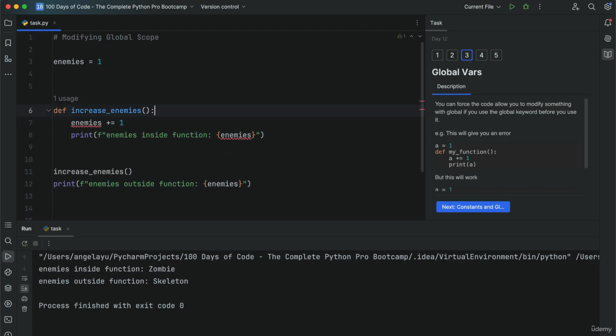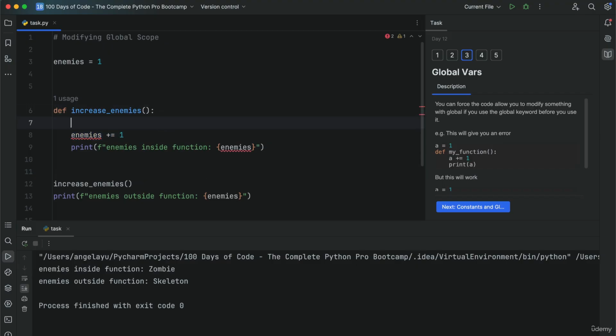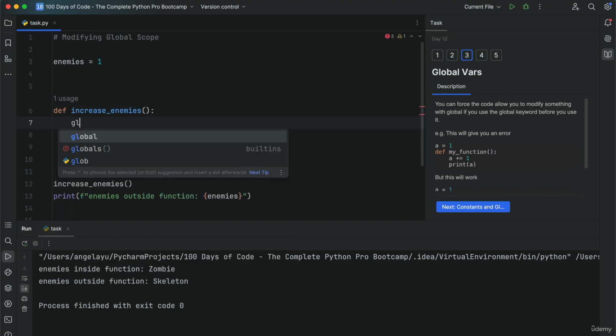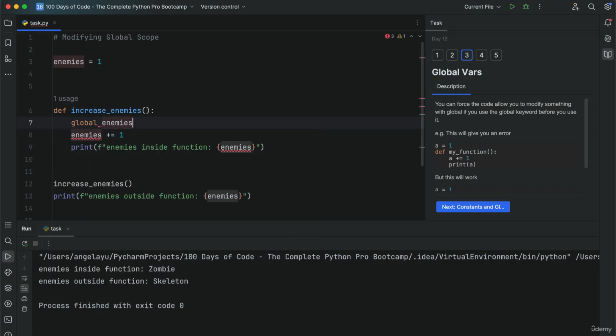actually haven't defined it. What we wanted to do though is tap into this variable and change it here. In order to do this, we actually have to explicitly say that we have a global variable, which is called enemies, that's defined somewhere outside of this function. And that is the enemies that we want to use inside this function. So it basically takes that global enemies into the function and allows you to modify it. Without this line of code, we cannot modify something that is global within a local scope.